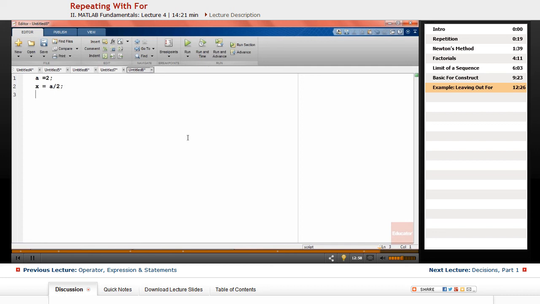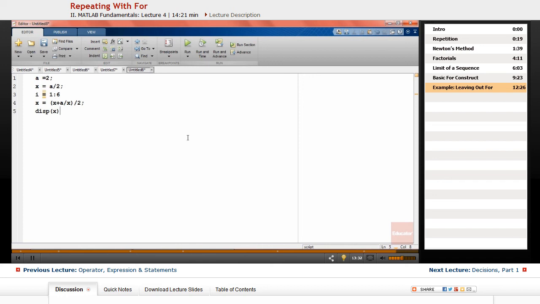And then if you forget to put for, what happens is you basically define an array for I. So you have an array for I which goes from 1 to 6, and then you go to the next line, which is x is equal to x plus a over x, over 2.